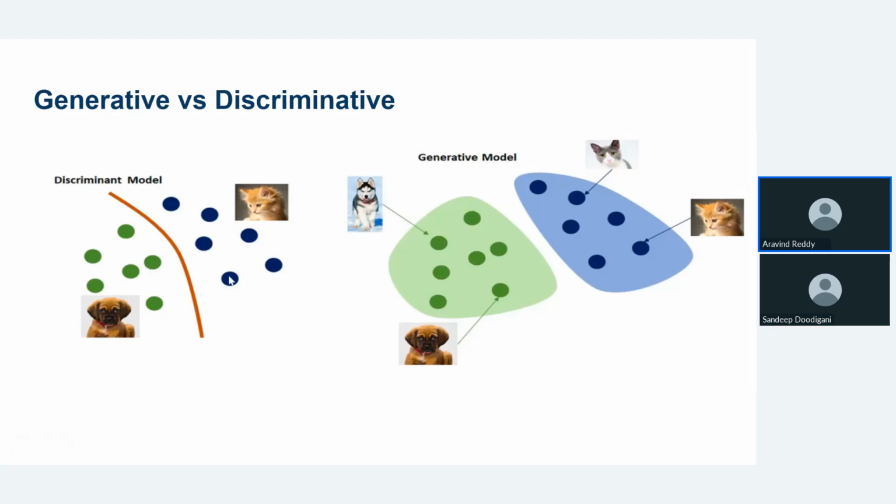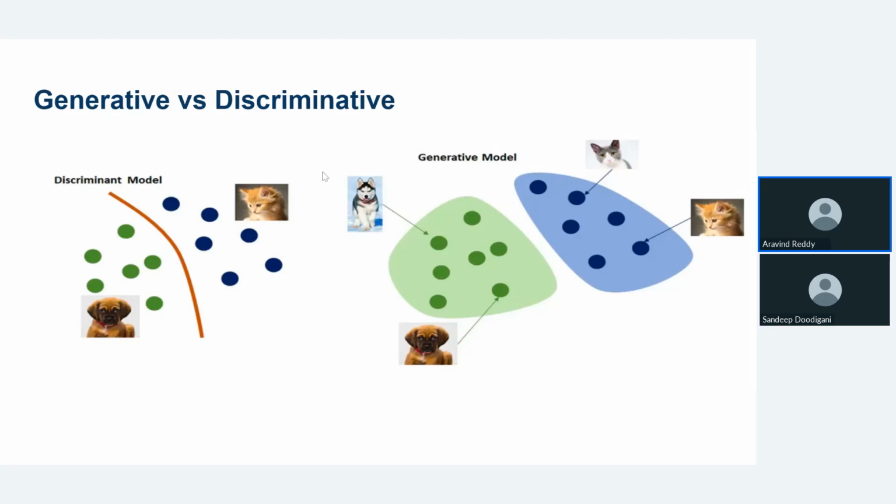Here you can see that it is just classifying between cat and dog. These blue dots belong to the features of cat and the green dots belong to the features of dog. If I give new features, based on that it is going to define which one is cat and which one is dog. That is the thing of discriminative AI. It will predict based on the past data, and it will predict and classify the data.